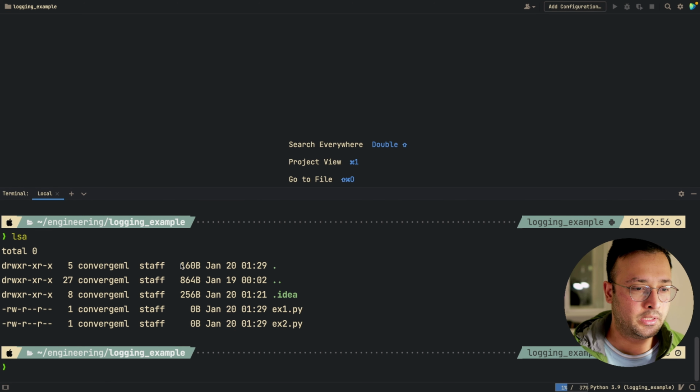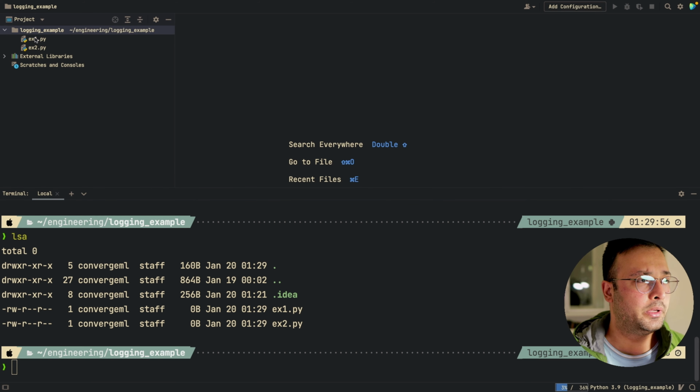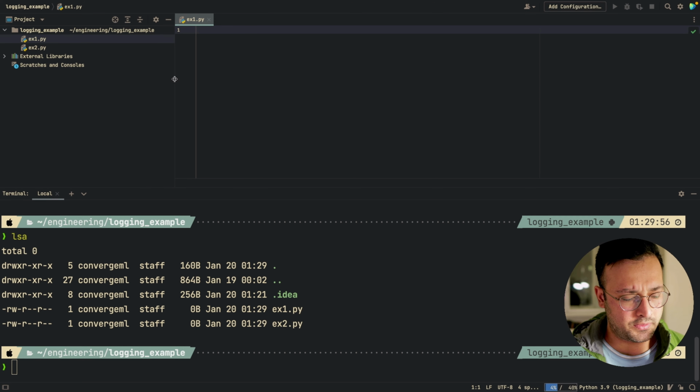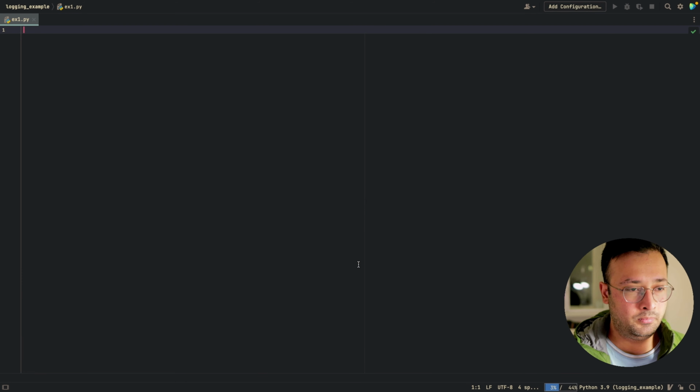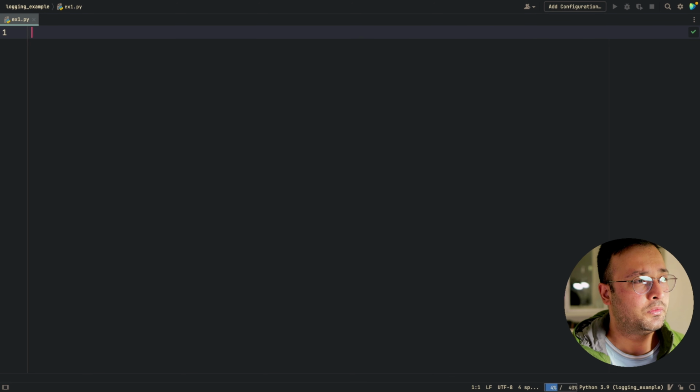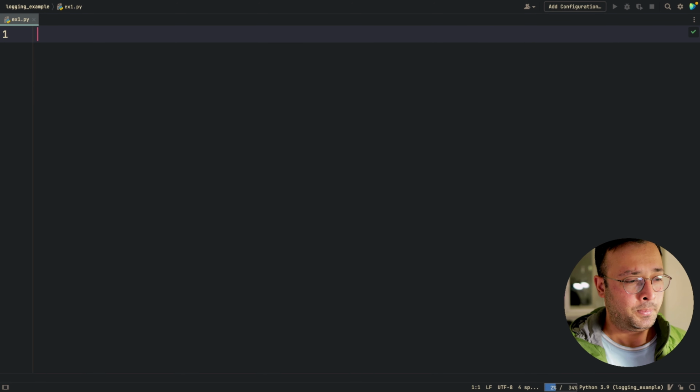So you can see I've got these ex1 and ex2 files. And the first thing that I will actually do is open one of these files. And let me close the terminal, and I will zoom in, so hopefully you can see this.